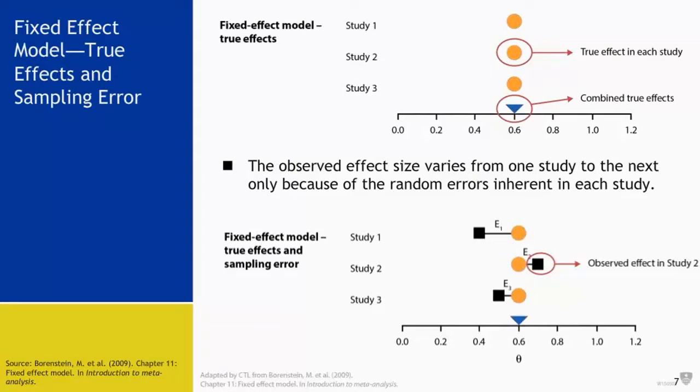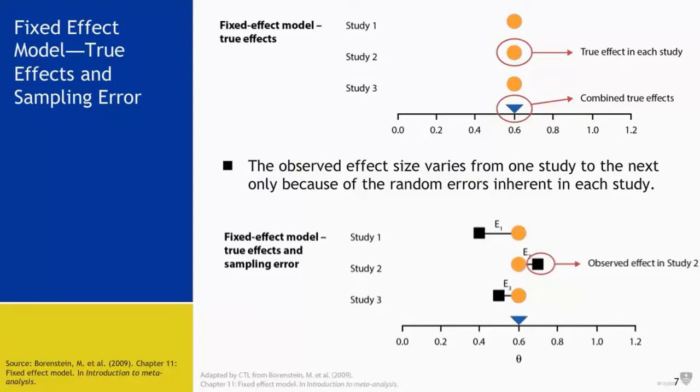Here is another way to look at the assumption. In this example, we have 3 studies. And each circle on the figure represents the true effect in each study. And again, under the fixed effect model, we assume all the circles coincide with each other, and we're trying to estimate that combined true effect. Well, the problem is, if we already know the true effect size in each study, we don't have to do any research at all, because we just take where that circle is and go with it. Again, the true effect we denoted using theta, and in this particular example, theta is 0.6. So we don't know the true effect size in each study. What we have from our data is the observed effect size. And it usually varies from one study to the next.